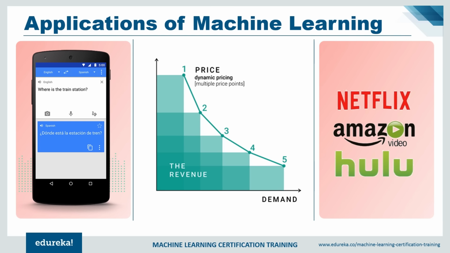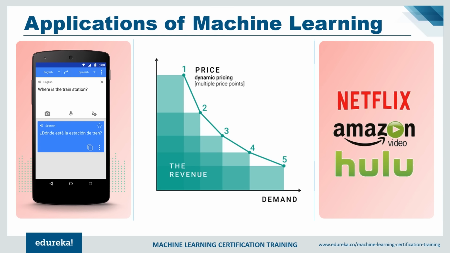Now, if we talk about Uber, how does Uber determine the price of your ride? Uber's biggest use of machine learning comes in the form of surge pricing, a machine learning model named GeoSurge. If you are getting late for a meeting and you need to book an Uber in a crowded area, get ready to pay twice the normal fare. Even for flights, if you are traveling in the festive season, the chances are that prices will be twice as much as the original price.